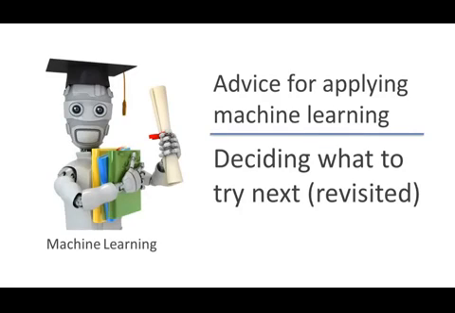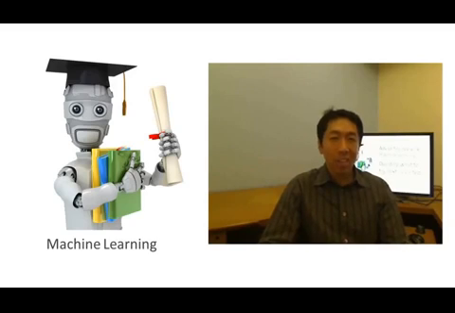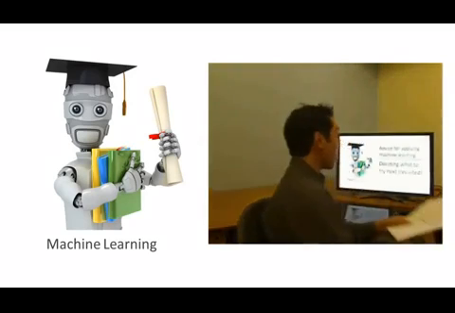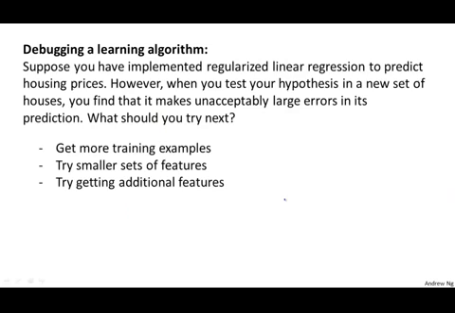We've talked about how to evaluate learning algorithms, talked about model selection, talked a lot about bias and variance. So how does this help us figure out what are potentially fruitful or potentially not fruitful things to try to do to improve the performance of our learning algorithm? Let's go back to our original motivating example and go figure this out. So here is our earlier example of maybe having fit regularized linear regression and finding that it doesn't work as well as we're hoping. We said that we had this menu of options.